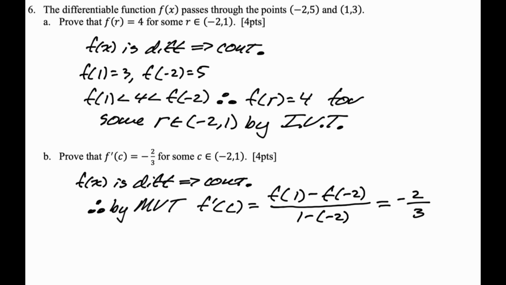It was actually the only option in this problem because I only gave you 2 points. I really wanted to hone in on, are you writing your justifications correctly? And when I do that, I often find out that some of you are not doing that. So make sure you are really reviewing what these look like and just make your work look like it. You will get all the points. And then we're going to say for some c between negative 2 and 1.